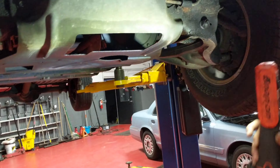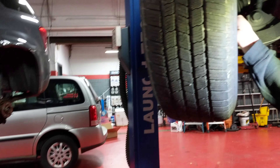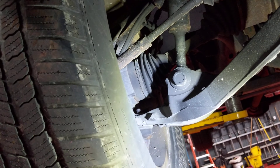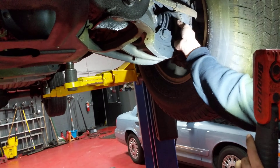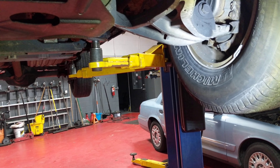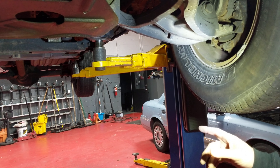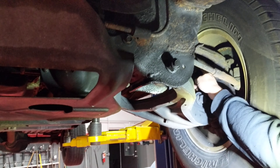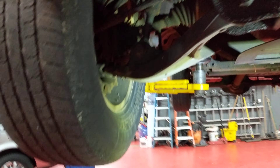The four-wheel drive in this car is not going to work because the hubs are broken. These are called four-wheel drive actuators. The vacuum lines to both sides are broken — you can see right here — it's a real common thing on Fords. There's no vacuum assist, so what you were feeling, you weren't in four-wheel drive. It's just going to be rear-wheel drive. The vacuum assist is broken on both sides. It's about two and a half hours labor — you have to move the axles and stuff.